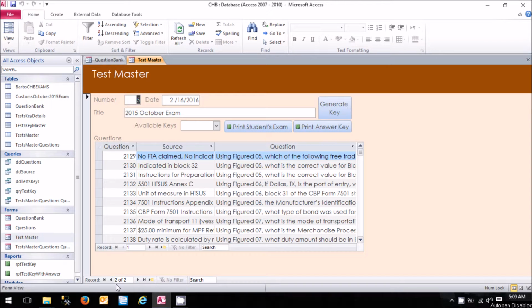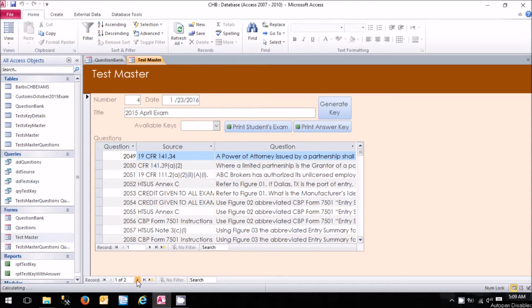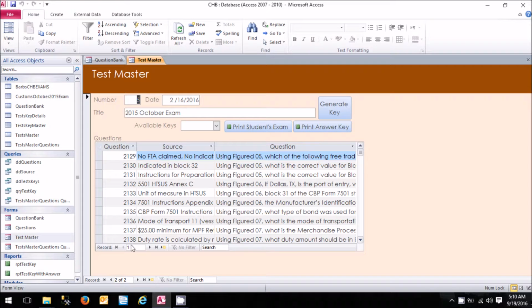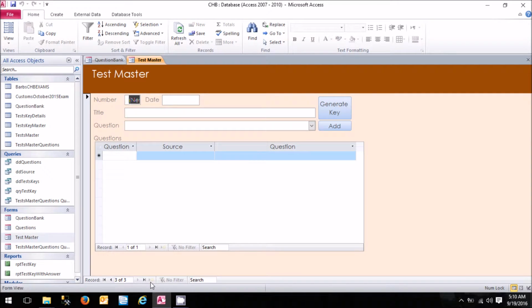So we have two tests saved. The one in the middle is the questions within that exam. So in order to add a new test, we have to go to the bottom set of controls, click on the new, and this comes up.